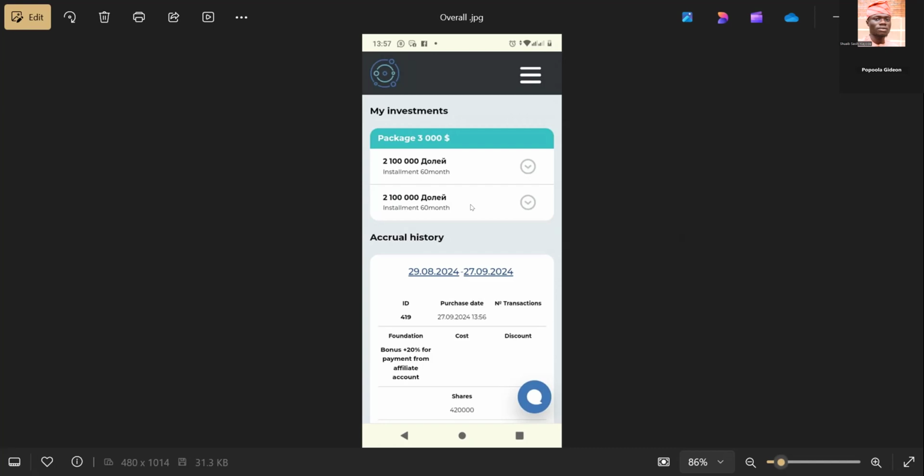Very soon, the campaign is going to end in the next 3 days. We are going to put a stop to it, and everything will be back to normal. So this is a display of the package that was obtained by one of our partners. And as you can see, there's no end to it. All you need to do is pay the installment plan as required, which is $50 monthly. And the package, the unit of shares, is 2.1 million units of shares.